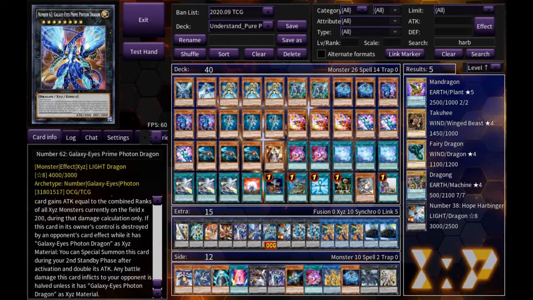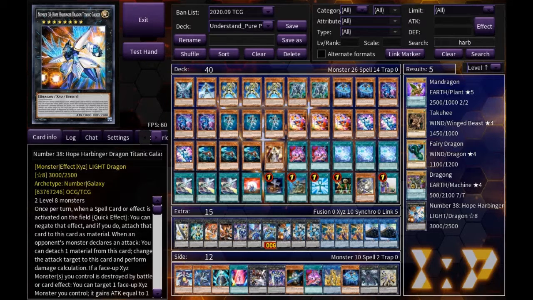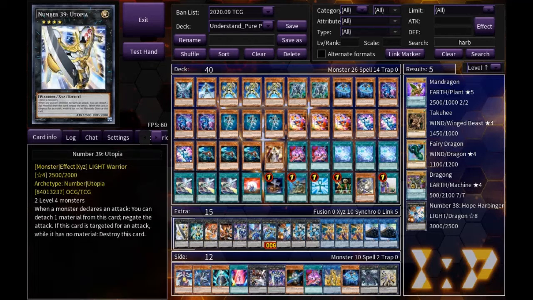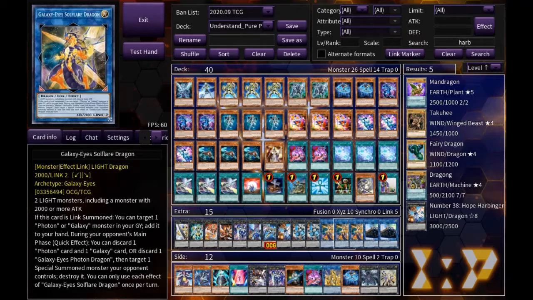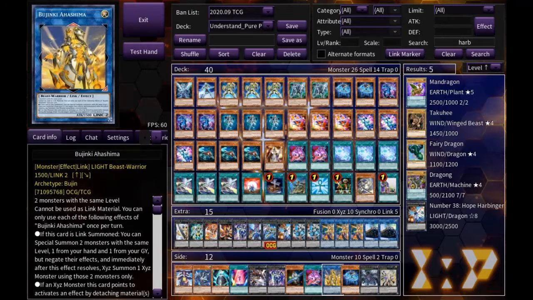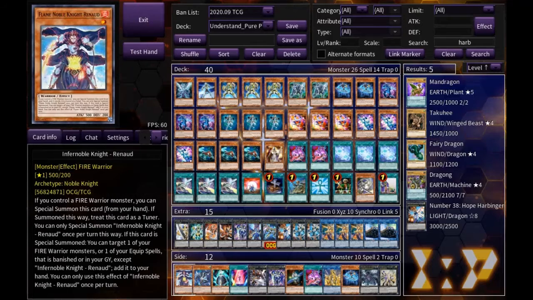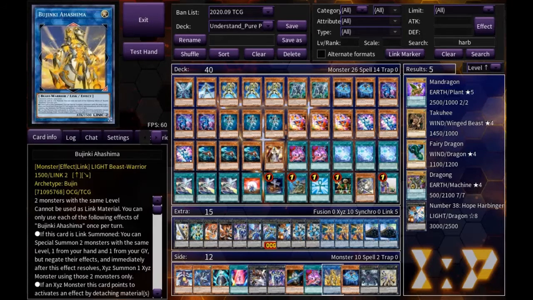And for the extra deck, it's kind of relevant because I feel like these cards are slightly necessary to how this build is. Utopia and Utopia Lightning. That's honestly just to potentially go for a game, or if not go for a game, set up a Negalogia AA Zeus play, because if you can set that up, you can piss your opponent the hell off. And sometimes you just want to move your opponent off their mental, just make them a little nervous. Nova Infinity because Galaxy Eyes and you need Omni Negates in this deck. That's something that's super crucial.